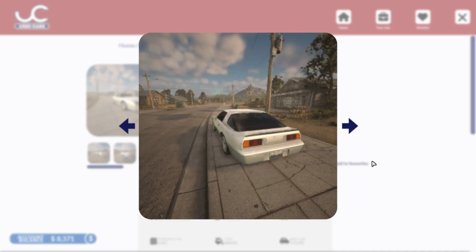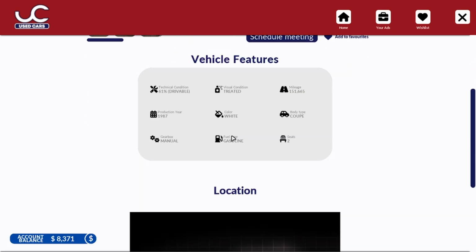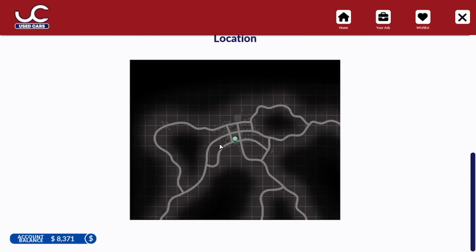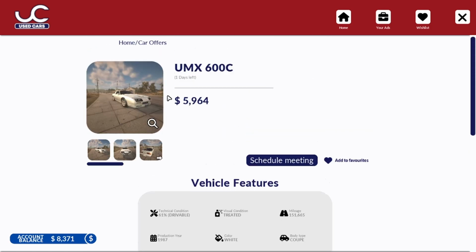Nice two-door. All right. And let's see. We can schedule a meeting on this. It's got all of its features. It's a 1987. There's the location. And it's a coupe. All right.